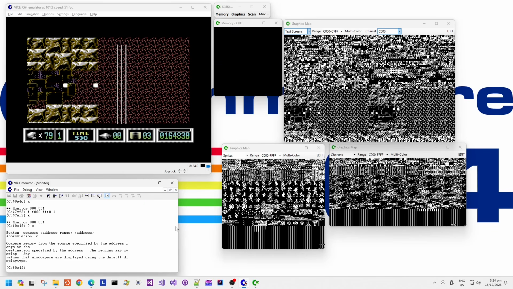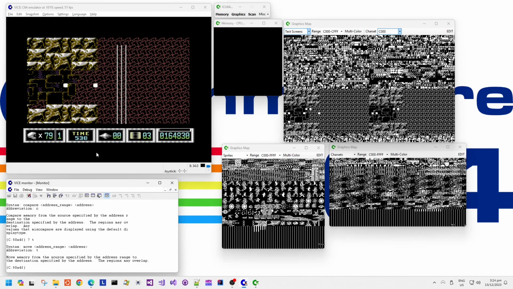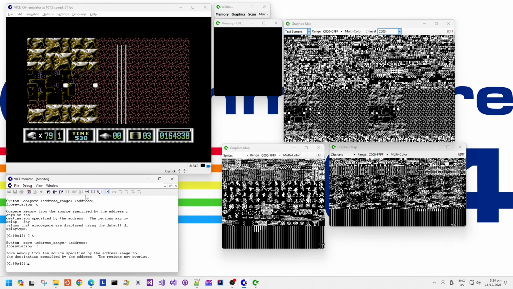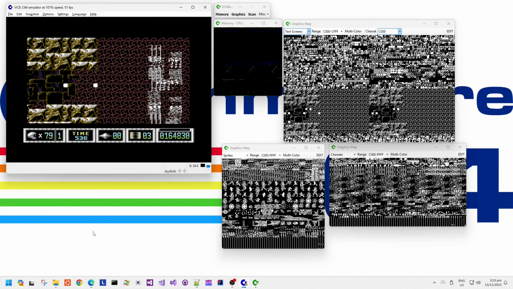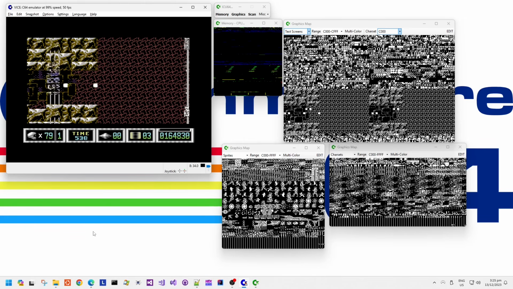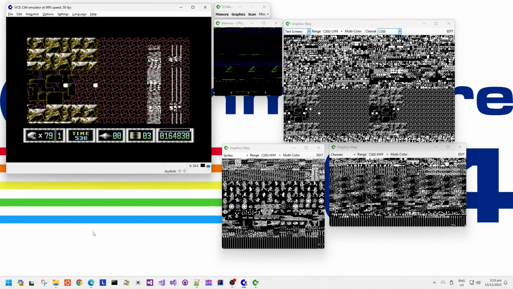Okay, I've got an idea. I'm going to try copying some memory from lower down in memory to the area in memory that I accidentally made wrong, and I'm going to see what effect that has on the game. So I'm going to transfer that many bytes to F000, which is up in the sprite memory. Oh look! Well, that's changed how the multi-sprite rendering routine actually renders some of its sprites.